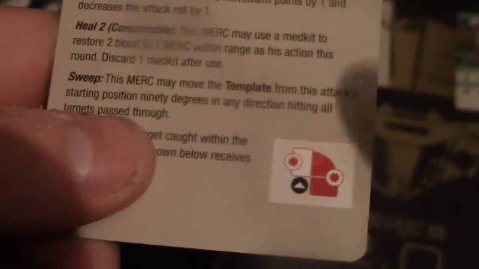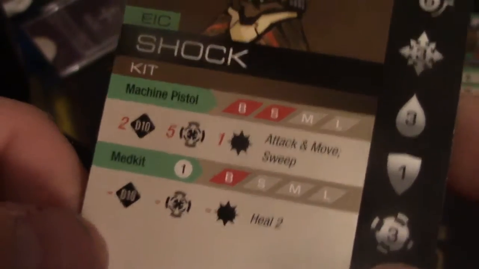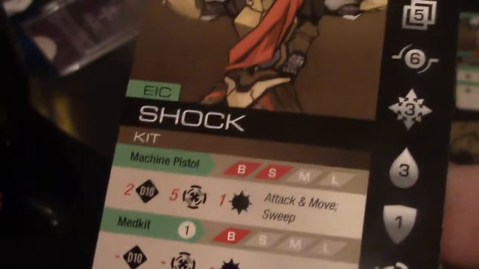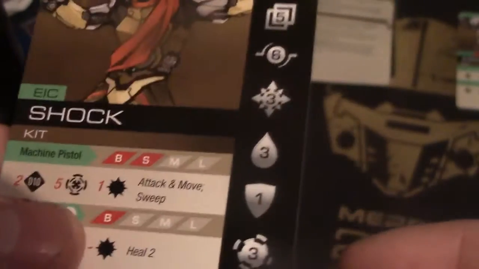And the sweep means you don't have to, but you can use it like that and it gets everyone in the template. It is only short range, but you've got movement 3, so you've got options. It's also got 1 med kit, yay. Base range, so you've got to be next to someone to use it, unless you use it on yourself. And heal 2, heals 2 damage, but once you've used the med kit, it's gone. I suppose the ideal thing is to use it on himself, the greedy bugger.